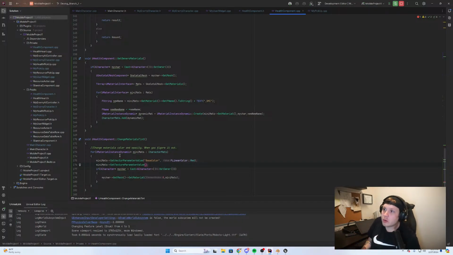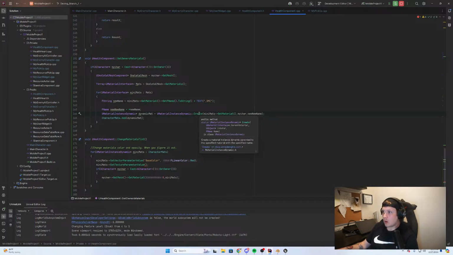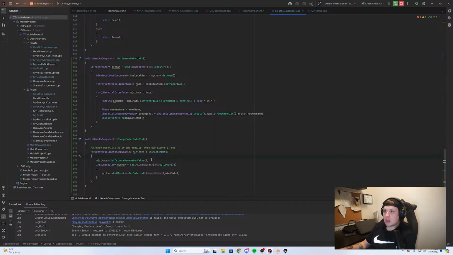So not only are we going to want to make a dynamic material, but we're going to want to set all... We're creating this material, but we're not creating it with all of the specs.